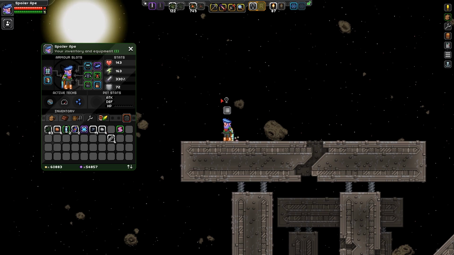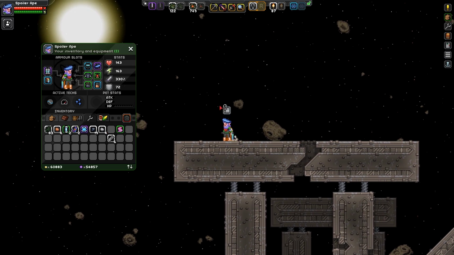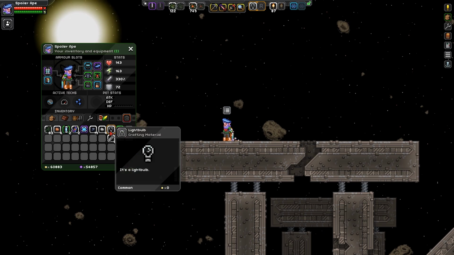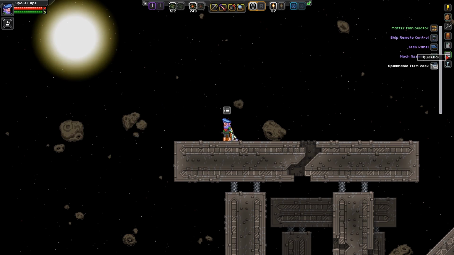Hey lads, I've got an idea. Ting! Yeah. That joke would have worked if that bloody thing wasn't there. Think on, spoiler ape. What is this? Oh, it's a crafting material. Oh, God damn it. What a piece of crap.